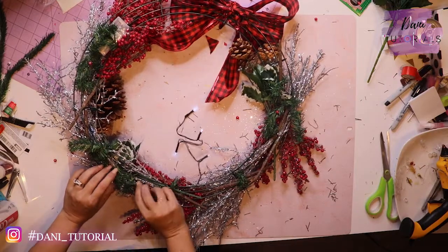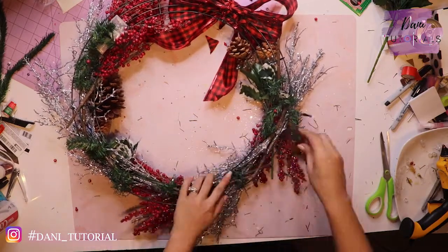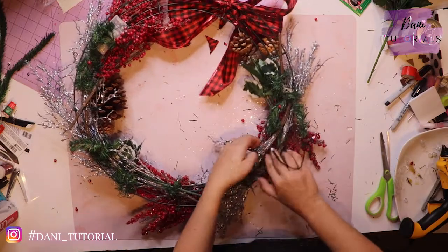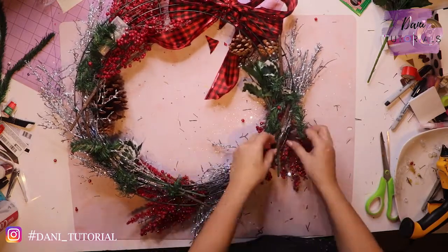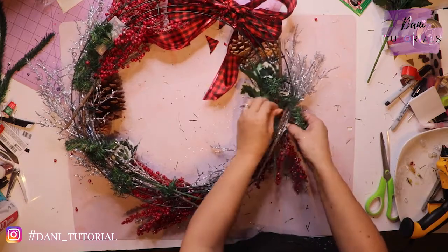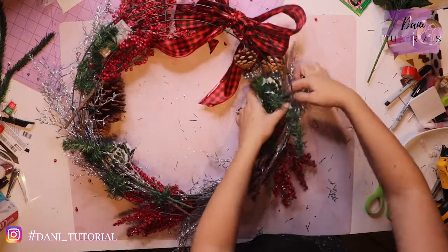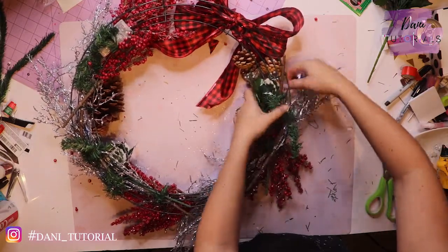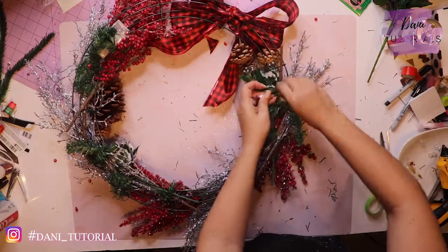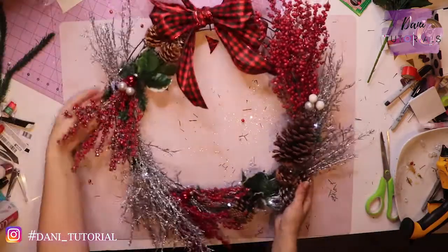And then you go through with your lights through the back just to show the light part on the front. Go all over. I use just one string of lights, and it looks pretty cool. And it's good also because it's batteries, so you don't need a plug or an extension cord. You can put it anywhere. It's not gonna have a cord going down your wall or something like that. So that makes everything easier.